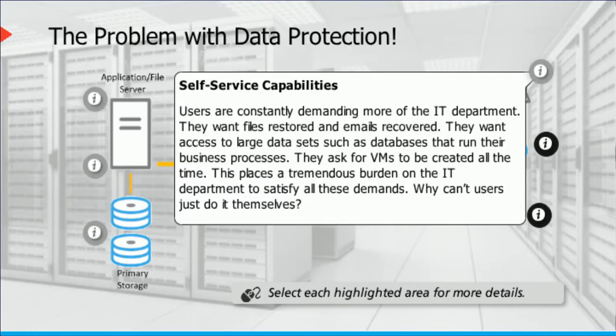Users are constantly demanding more of the IT department. They want files restored and emails recovered. They want access to large data sets, such as databases that run their business processes. They ask for VMs to be created all the time. This places a tremendous burden on the IT department to satisfy all these demands. Why can't users just do it themselves?